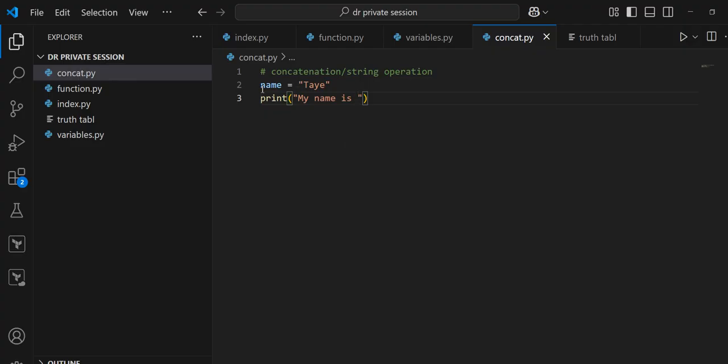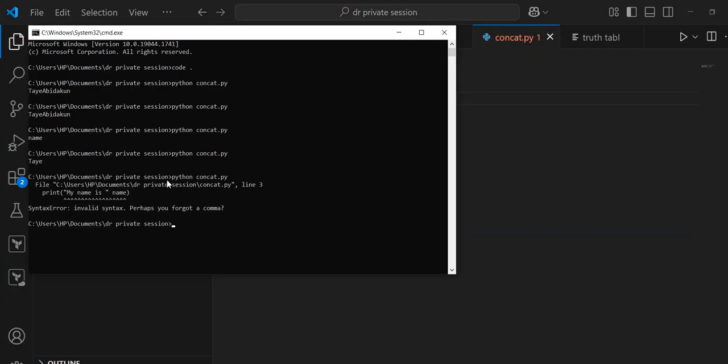So I want to print my name is this name. So if I run this, what will this give me? My name is name. It will give you my name is name. Exactly, sir. So in order to make it say this name, this must be outside the quotes. Do you get it, sir? Yes. But taking it outside the quotes is throwing an error. If you run it, you will see error. Even if there is a space there, it throws an error.